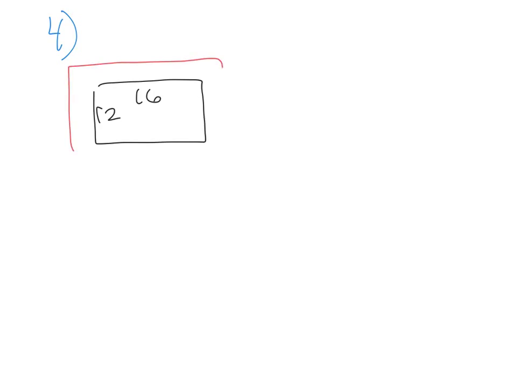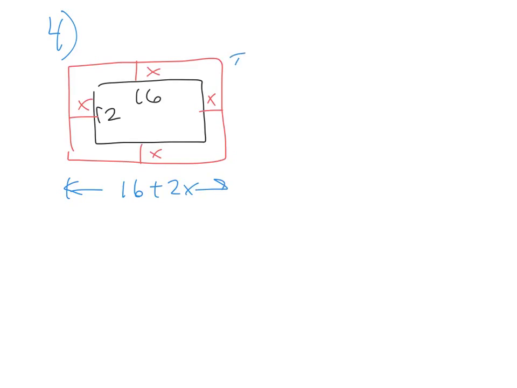And the last one, number 4, we're skipping number 3 since we did it in class, is that you have a garden, and it has dimensions of 12 by 16, and we want to put a pedestrian walkway around it, and we want to find the width. So I'm going to call the width of this walkway X, and I'm going to draw it like this. What that means is that this outside dimension is 16 plus 2 times X, and this dimension is 12 plus 2 times X. If I walk from here, X, 12, X. That's why it's 12 plus 2X.